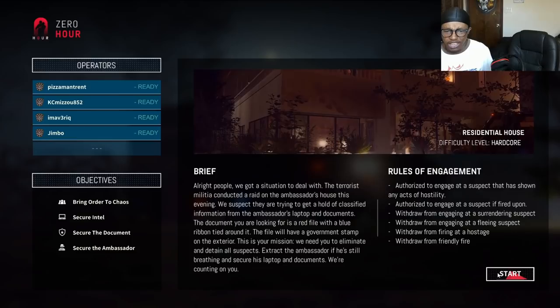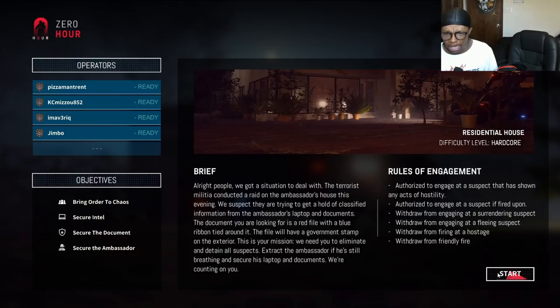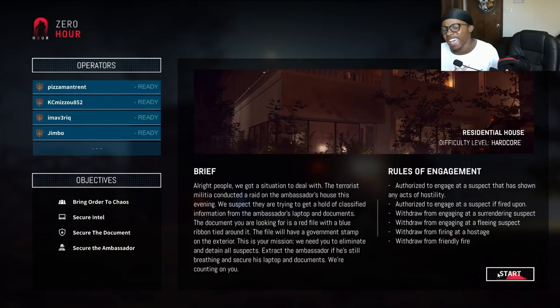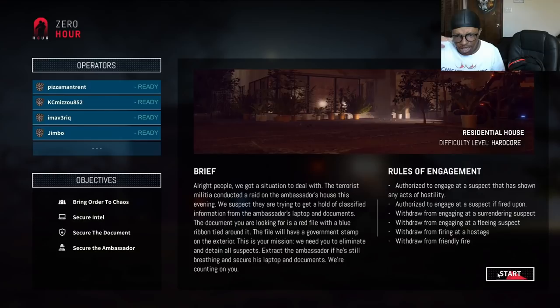Authorized to engage a suspect that has shown any acts of hostility. You are authorized to engage a suspect if fired upon. You have to withdraw from engaging a surrendering suspect. You must withdraw from engaging a fleeing suspect. You must withdraw from firing at a hostage. And last but not least, you must withdraw from friendly fire. Do I make myself clear on these terms and conditions?